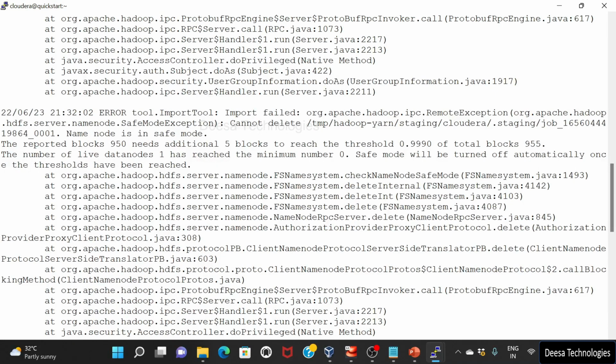So if you see, this name node is in safe mode, and it's a good thing that we have this error. I think this is something that I have discussed in the architecture diagram as well, when we were discussing the Hadoop commands. Basically, when you shut down the system, or close it without a proper shutdown, then the name node will go into safe mode. Now whatever commands you put into the name node, it is not going to accept them because it's still in safe mode. So you have to come out of the safe mode.